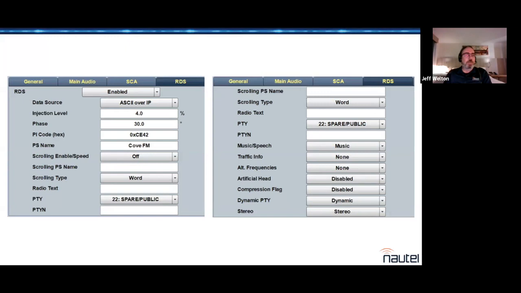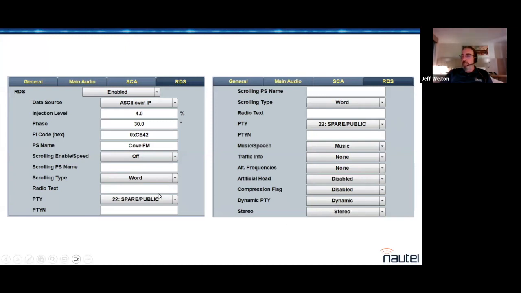And someday, just for grins, I may program an alternate frequency into Cove and just take my wife's Mini for a drive and see what happens. But apparently it locks the radio up pretty good, and I don't know whether you reboot it, restart it, or just turn it off and turn it on again, which seems to be my solution for almost everything. So almost everything on the lower right corner of the screen, from music speech down, none of that is really required. It's optional, and most of it isn't really used that much here.